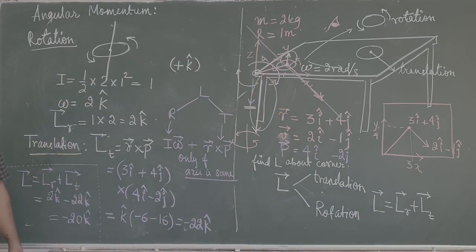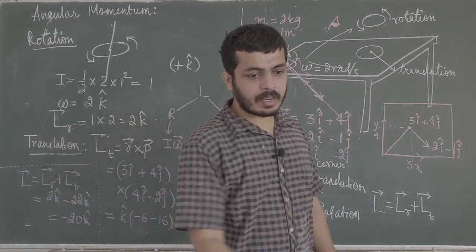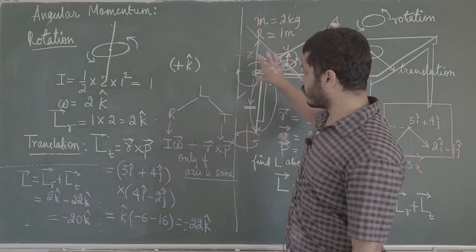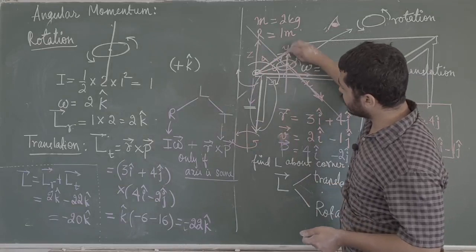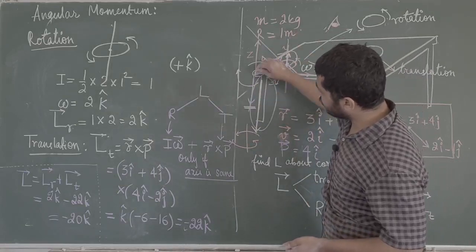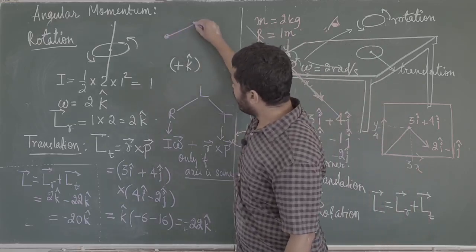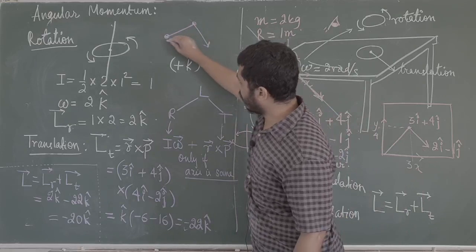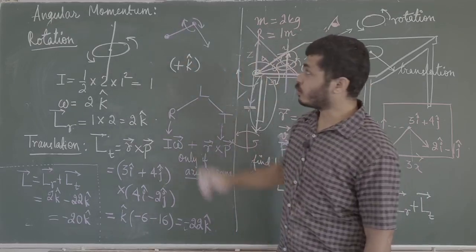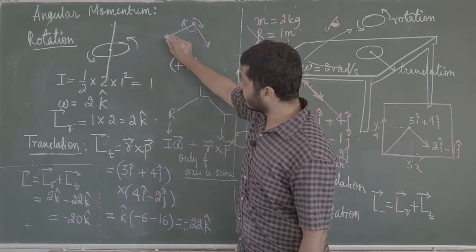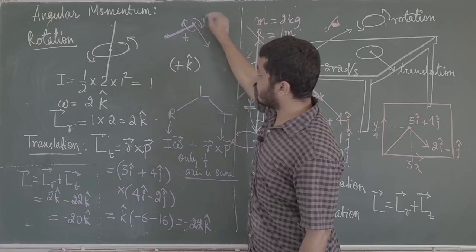I told you that you can add the angular momentum only if the axis is the same. Now you might ask me, when we are trying to find out the angular momentum of this striker, we are actually taking two different axes. We are taking this axis of rotation as the center, and then we are taking the axis as this point. But actually what we are doing is, we are taking this as the axis, about this it is moving, so once we get to that point, it is rotating also. Okay, so instead of shifting that rotation over here, we are saying first of all let's go to that point, so that represents the translational part and this represents the rotational part.